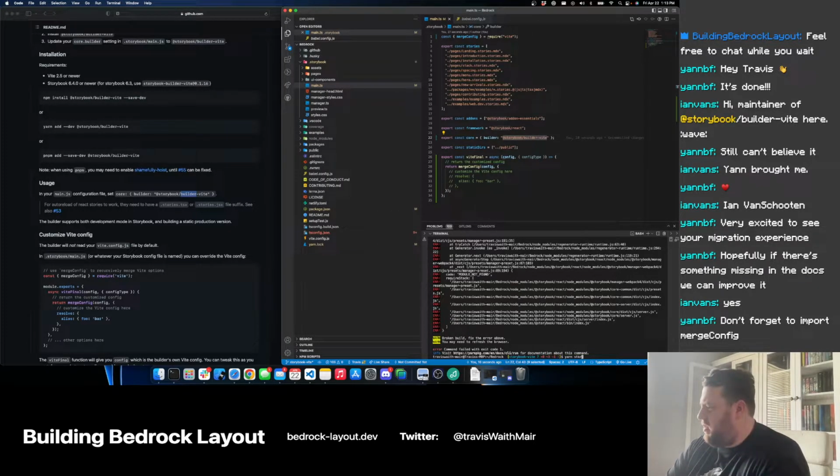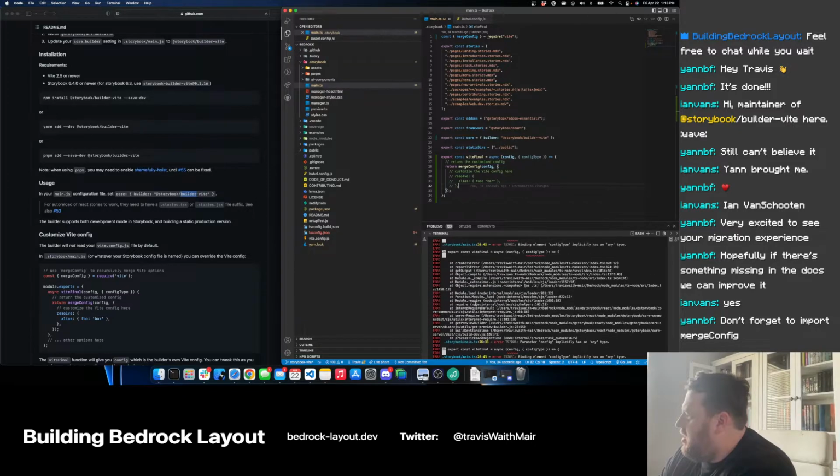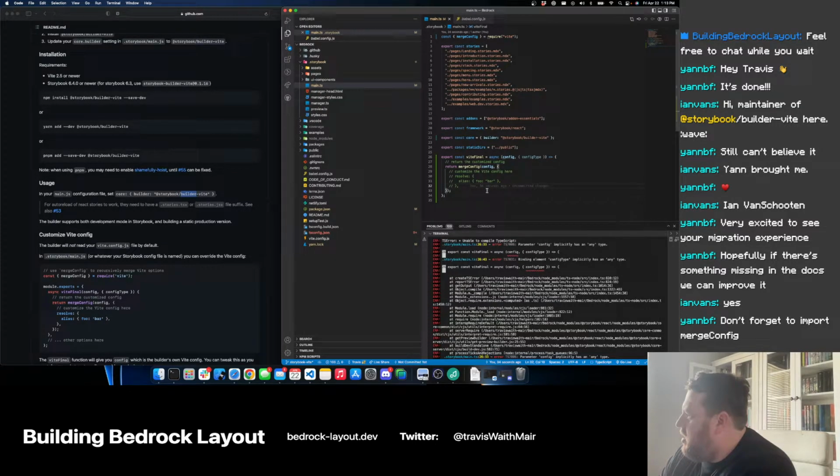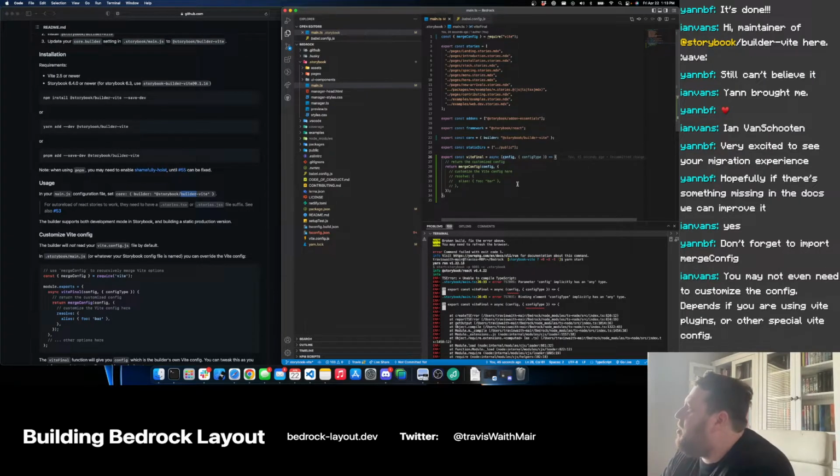And then if I yarn start. Interesting now. What's it complaining about here? Oh, yeah, it has an any type because I'm using TypeScript.